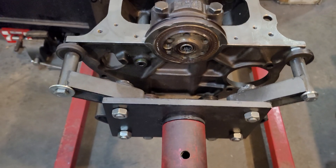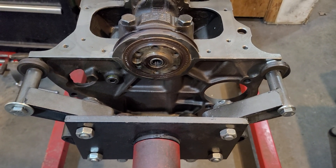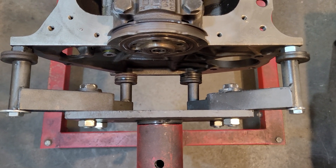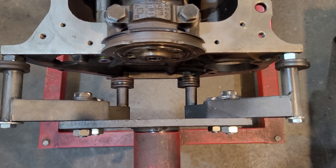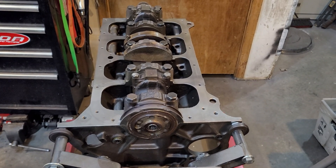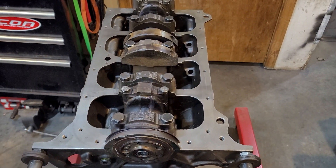We've got the motor back on the engine stand, a little more stable than last time. The plug is now in there nice and solid. One thing to mention: when you're setting your motor up on your engine stand, if you want to turn the crank over, break it in, or do compression tests, you may want to do what I did — get some big washers and space out the block from the spider just a little bit. The next episode will be going through the crank and all the bearings and getting all that done.